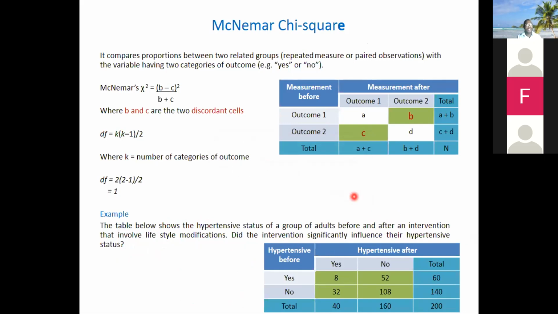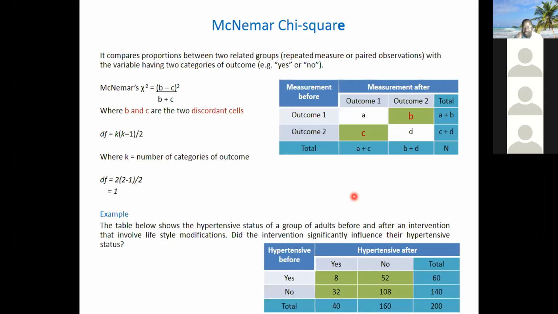Three things may come into play: the history of hypertension, systolic hypertension, and diastolic hypertension. By the time you use Boolean logic to bring it together, this is hypertensive, this is not hypertensive. Imagine you did that for a group of people, about 200 of them. After you have prescribed your diet, many things you want to prescribe, after some months, you come back to measure their blood pressure, and you categorize if they are hypertensive or not. That's the scenario.